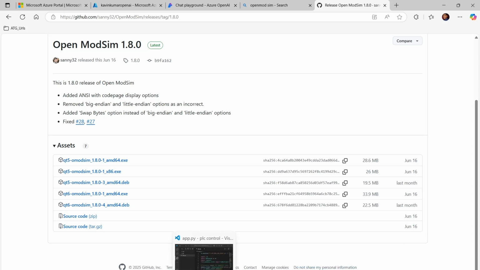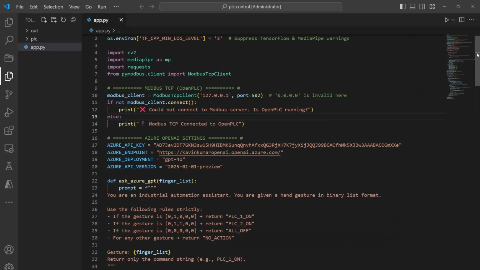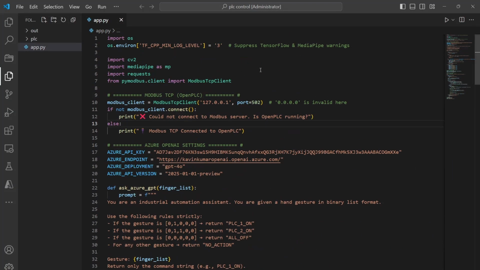Okay, I'm moving on to the code now. Just opening my code, and you can see this is a very basic code for how you're going to communicate with a Modbus client. I'll go through the code line by line so that you can understand what I imported and what each library is going to do for you.